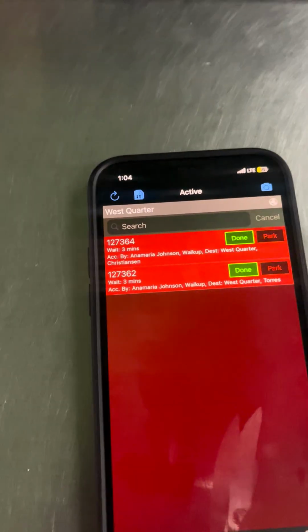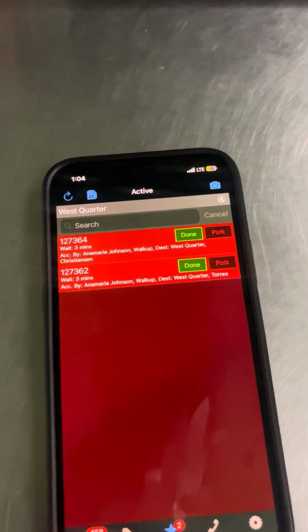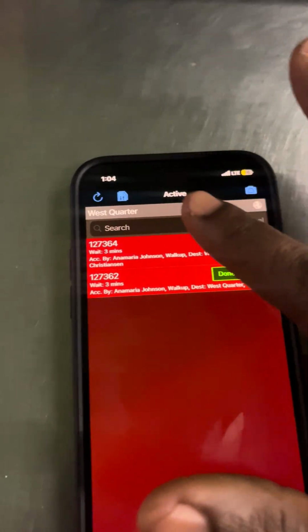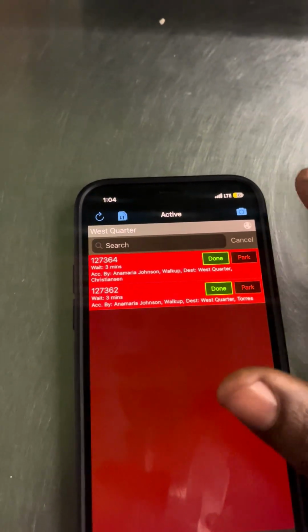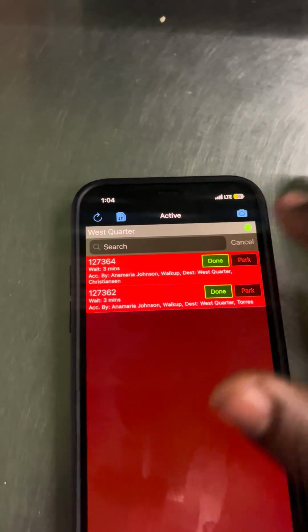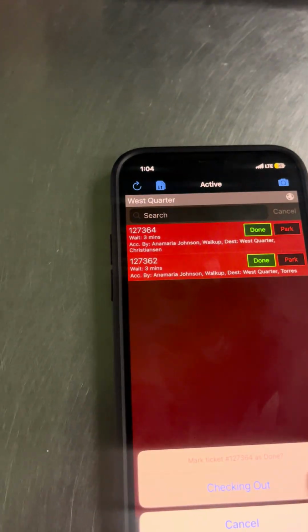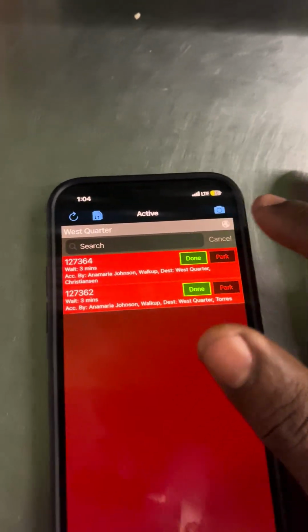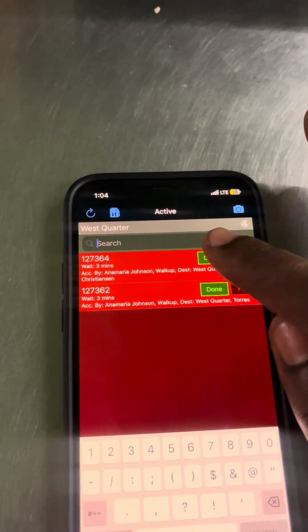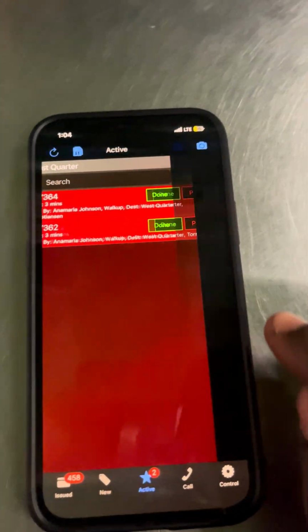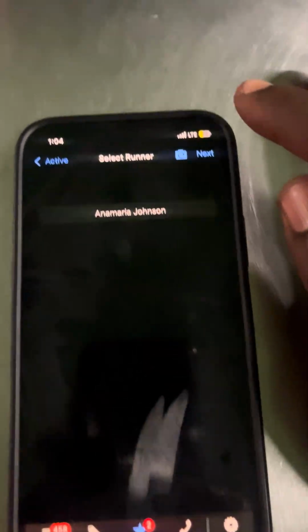Sometimes these guests are gone, checking out of the hotel, and don't come back. So you have to ask them, are you coming back? If they say yes, leave it that way, and if they come back you can park their car. But if they are checking out, you just say these guests are done. So we click done to check them out of the hotel, and then you say next.